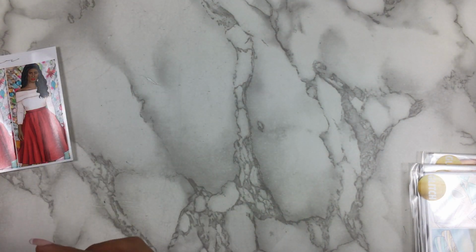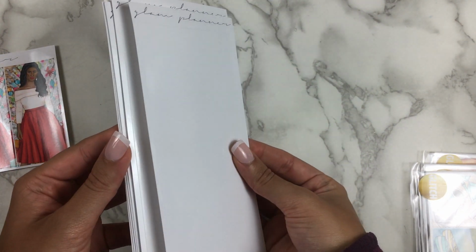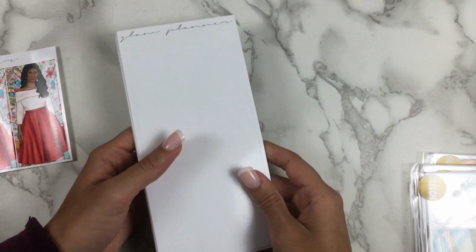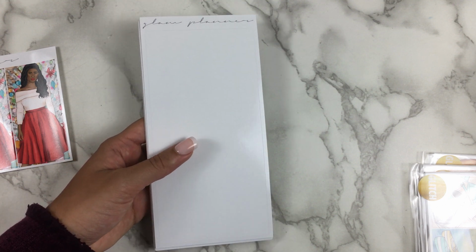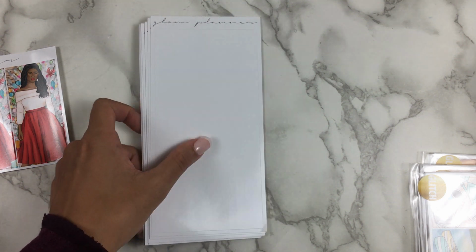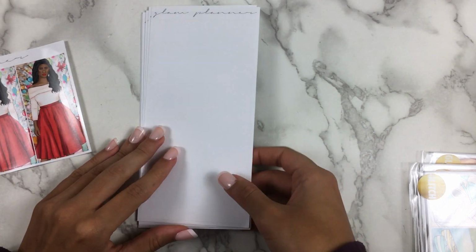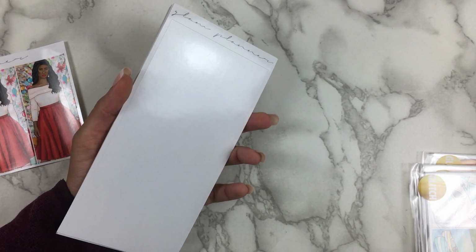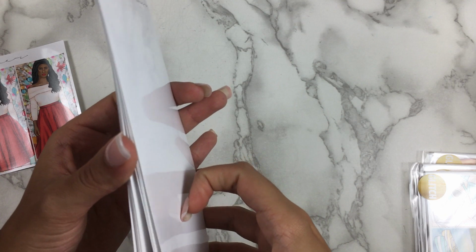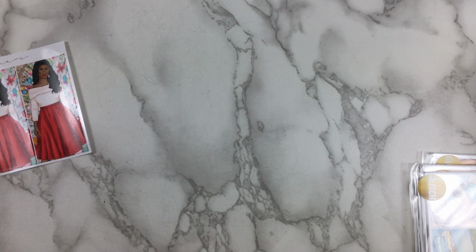I am going to go over the extras first, so I just did throw in 10 more of the double box extenders because they finally came back to the shop. They were gone for a little bit, but I asked her and she brought them back. My goal is to just collect 1 million. I actually added up how many I need, so I do have that number, but it's kind of a lot for me to get all at once. So again, like with ScribblePrintsCo, I'm just going to throw in a few each order, probably 10 each order because I think they're 75 cents each, until I hit the number that I need. So I have about 20 now. I haven't even used one yet, but I want to have them because I get double boxes whenever possible.